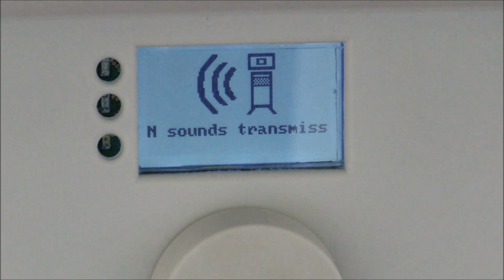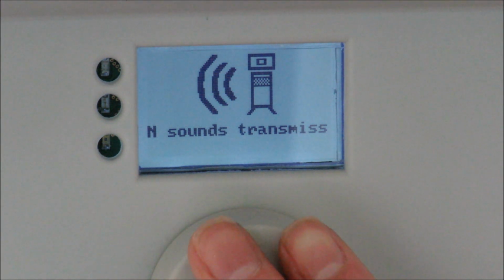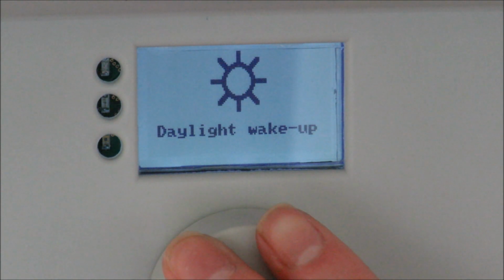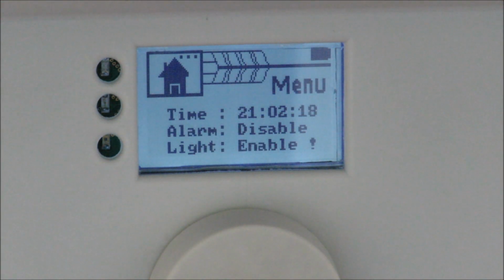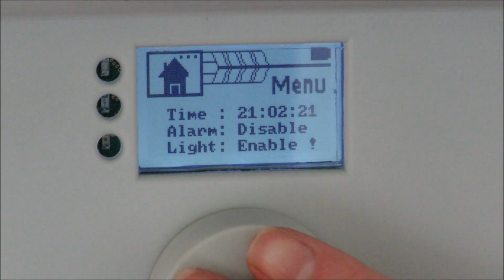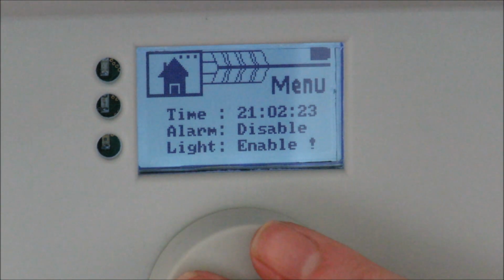Now to turn off your AviTrac you have two options. The first one would be to wait for about 90 seconds till it turns off by itself, or you can do it by yourself by going back to the general menu, and for that you have to turn slightly to the left to go to all the menus backwards. And once you are on the general menu you have to press for about 5 seconds on the rotary knob and the AviTrac will turn off.